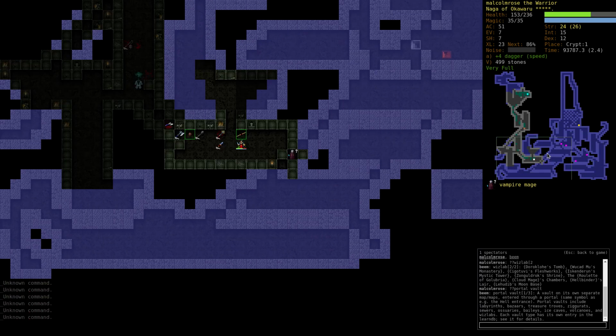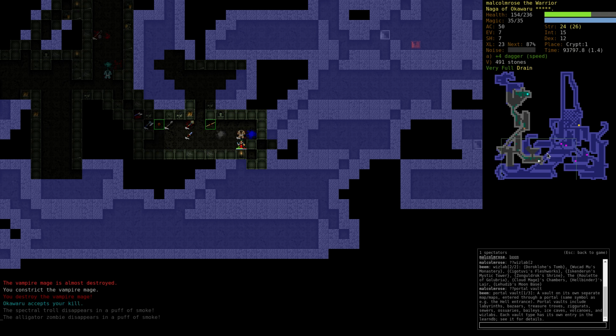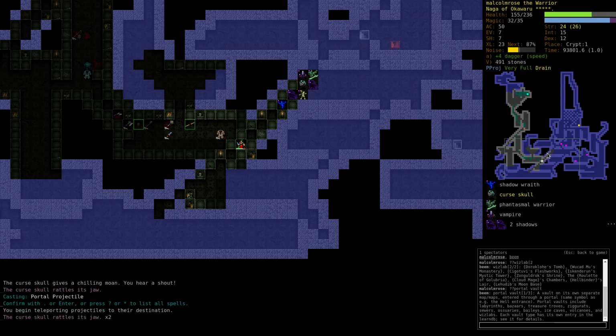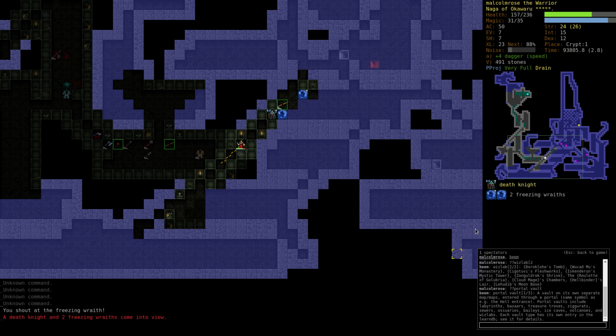Alright, this is the root. Come on. Oh, we've almost got the short blade to Mendeley. And here is the Cursed Skull. Let's see if I can't kill it with Portal Projectile. Nice. So I can one-shot it. You notice we did no damage with the first one, but we one-shotted it with the Poison Javelin, which is actually weaker than the Steel Javelin. It's just a matter of rolling decently, you know.